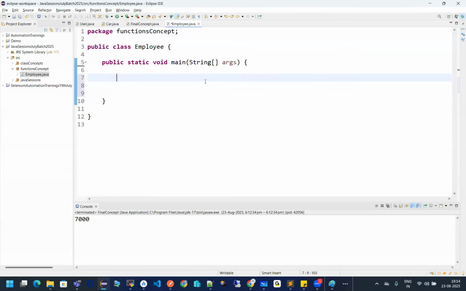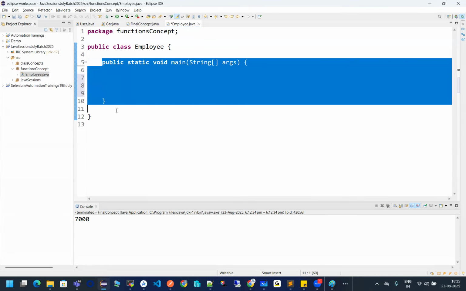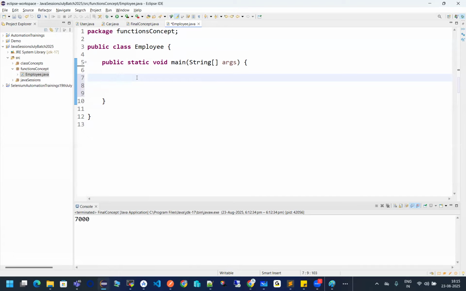Now, first of all, tell me what are methods or what are functions. Understand in a very layman way, and try to visualize it. This is a method for you. This is the main method. This is actually the starting point, or the execution point, of any program in Java. Why is it there? This is also an interview question. I'll tell you after 10 minutes why the main method is static, or why the execution starts from here.